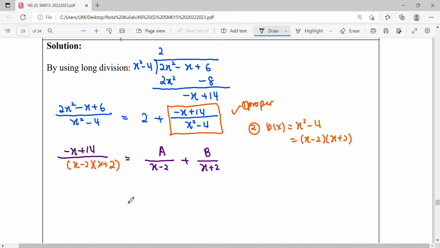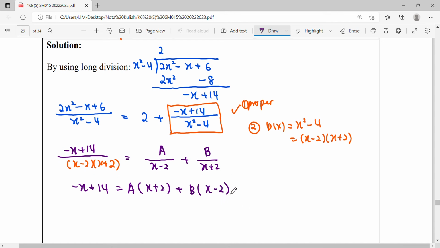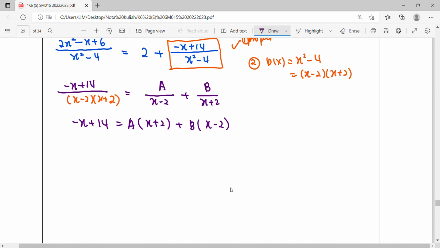After that, we form the equation about our numerator, where A will need to be multiplied with the factor that it doesn't have, which is x plus 2. B, we're going to multiply with the factor that it doesn't have, so x minus 2. Then we have to find A and B, so this time we let x equal to negative 2, because I can see one of the roots is negative 2, another root is 2. I have two unknowns, so I have to let x take two values in order to find out these two unknowns.